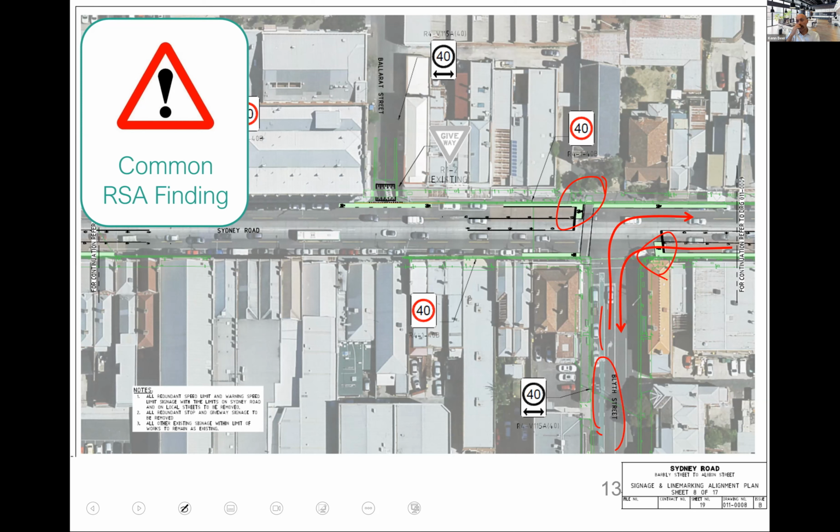Now it's a bit of a head scratcher to risk rate that, because you'd be fairly confident that nobody's going to miss the rider who's in the middle of the lane there.